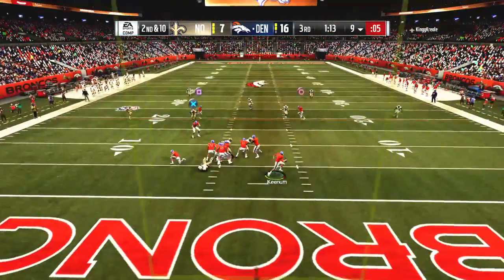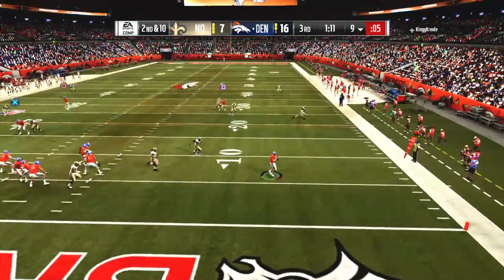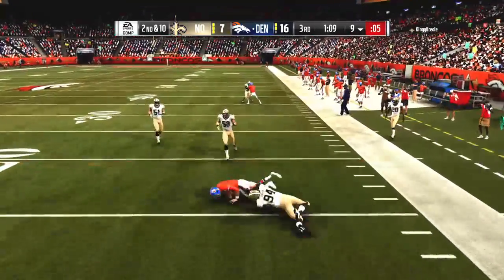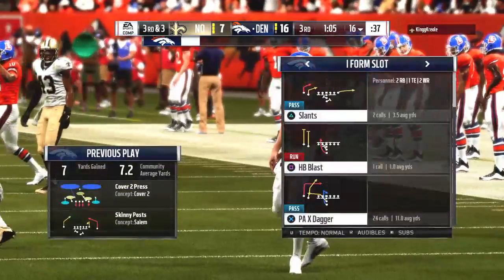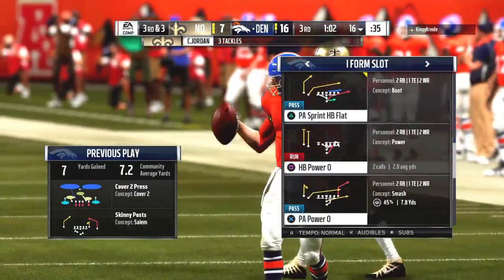2nd and 10. Keenum here again. Flushed out right. And able to get it here to about the 16-yard line. Give him 7 there on the tuck and run, and they're in better shape now for 3rd.